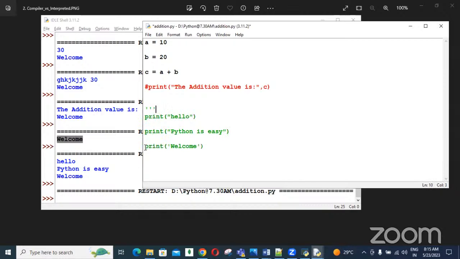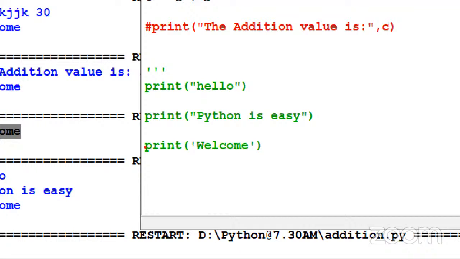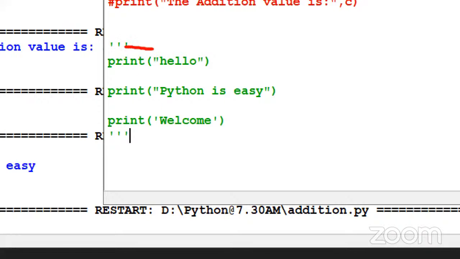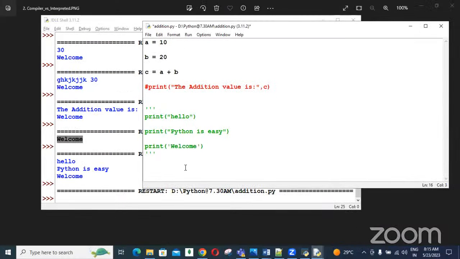So use triple single quotations, guys. It means 3 times single quotations. I open with 3 times and close with 3 times also. Okay, now see, starting from here, ending here. In between these triple quotations, whatever coding lines are there, all those lines are going to be comments, not seen by the interpreter. That's why they are not executing. Is it clear? Multi-line comment.